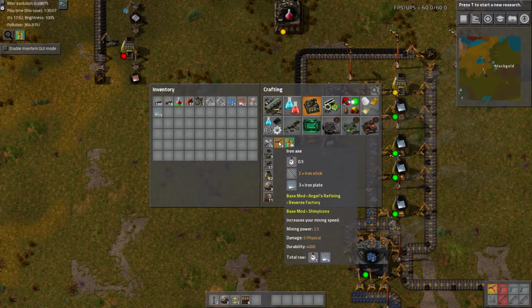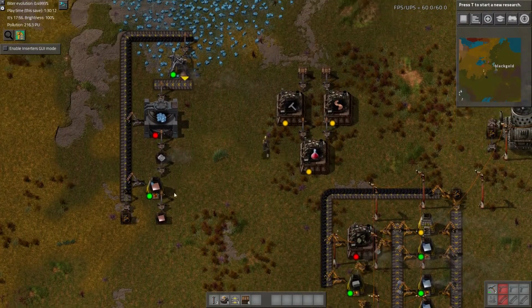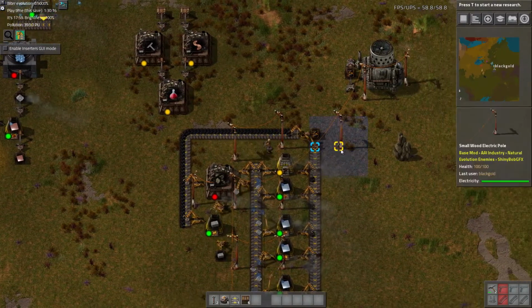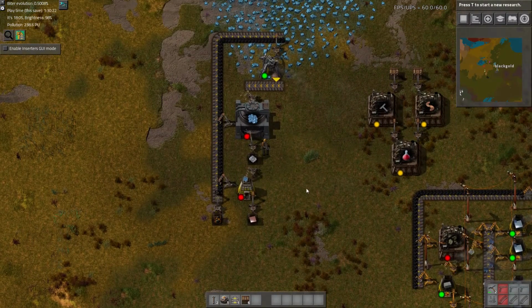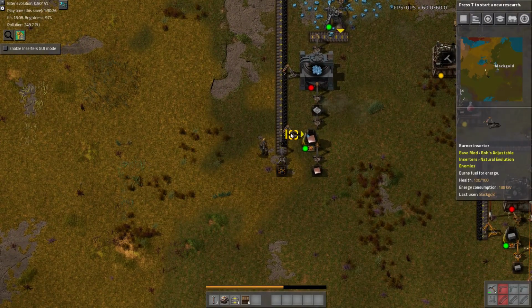So you make another iron axe, but very quickly, just replacing all of these burner inserters with regular inserters is going to take a ton of copper. Copper that we don't really have, so we might as well do the first upgrades to this setup. Alright, that's the end of this episode, and I will see you on the next one.